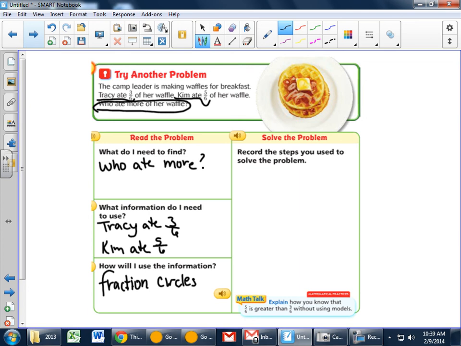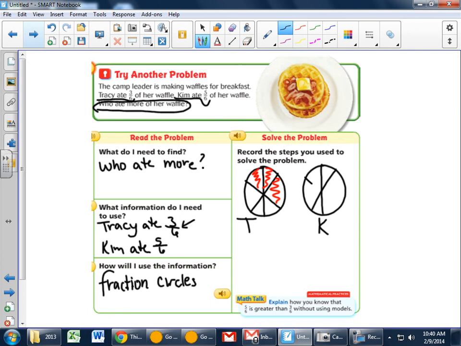So next you're going to try to find out how much each of those were. So if I have Tracy's waffle, I'm just going to mark it with a T. I know that I need 6 total pieces. Okay? And out of those 6 pieces, I know that she ate 3. Okay? Now I need Kim's waffle. So I'm going to draw Kim and label it with a K, again in 6 pieces. And try to make them as equal as possible so they look like real fractions. And she ate 5/6 of hers. 2, 3, 4, 5.